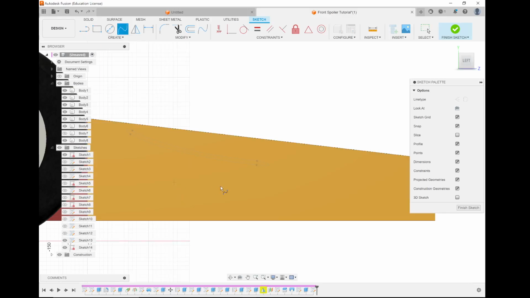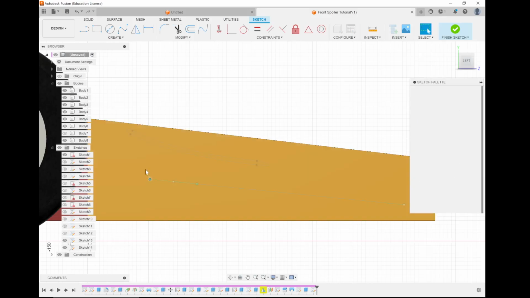I want this line to go from here to here. And this one, I want this one to go.